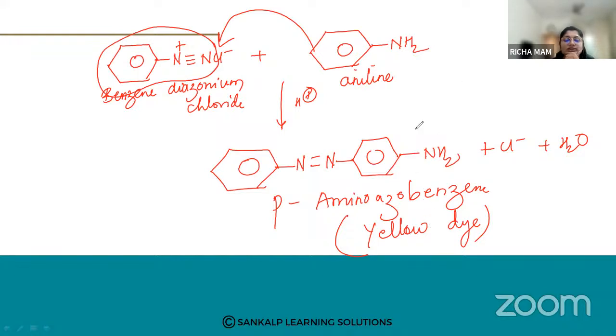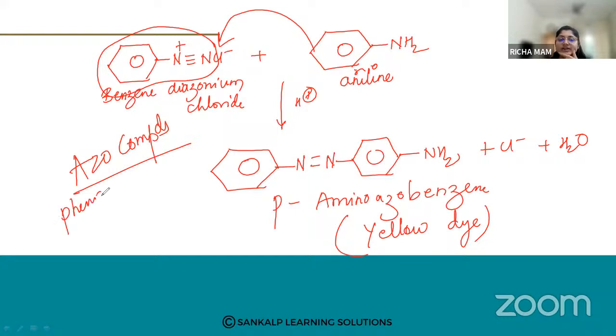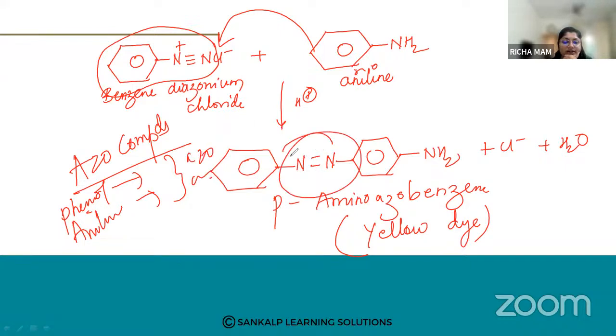So we have seen two azo compounds. If we treat it with phenol, when you have your benzene diazonium chloride, when it reacts with phenol, you get an orange dye. When it reacts with aniline, you get a yellow dye. And these both are azo compounds. There is a retention of the azo group. Okay, fine. So let us see the last part.